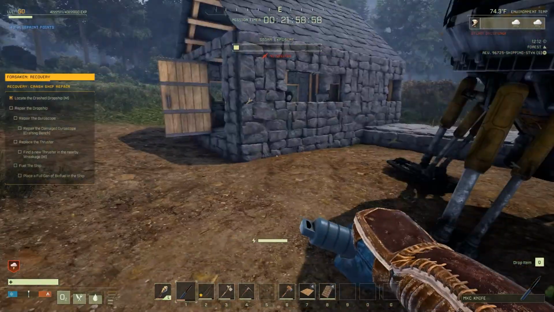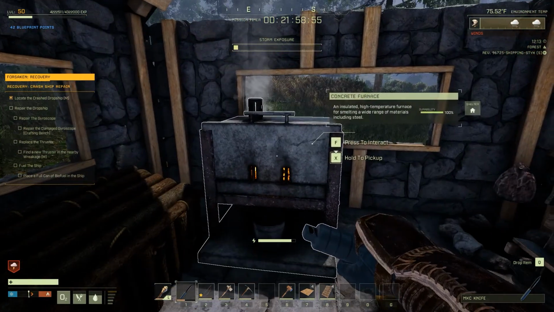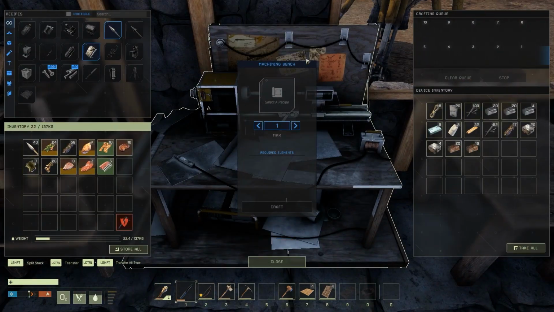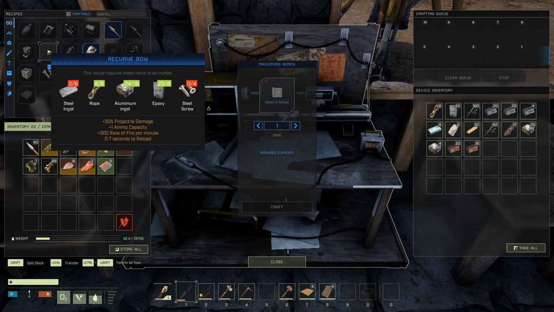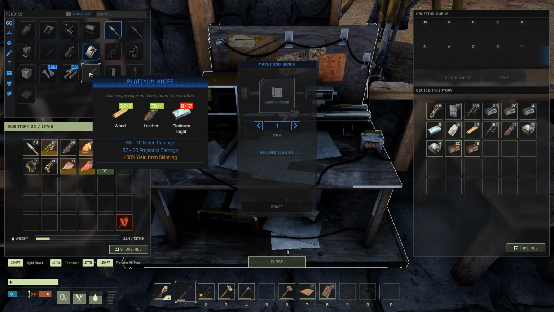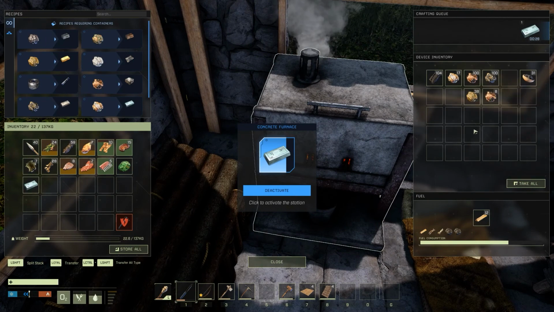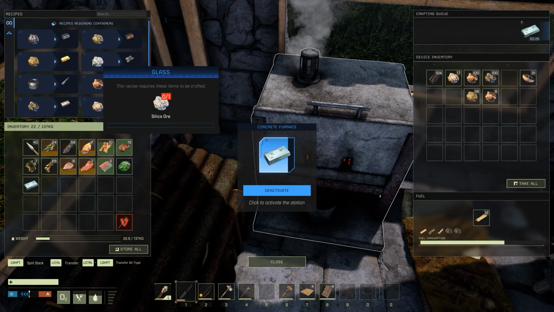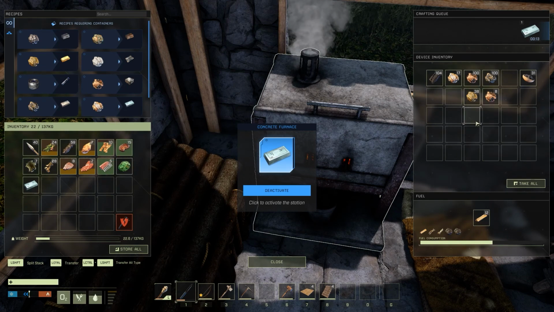And I'm not working right now on more of the stone stuff. I'm just going through the metals. I need to do a biofuel composter. I want to get the recurve bow. I also want to create the platinum knife. I'm 3 away from doing that. I'm 2 away from doing that. 1 away from doing that. Do I have enough? What is this? 5-1. Yeah, I have enough.